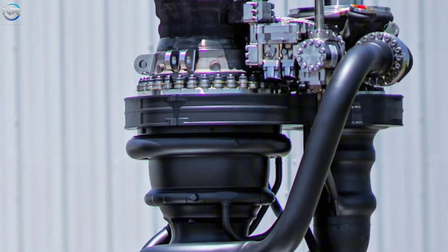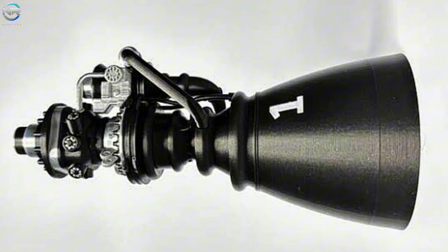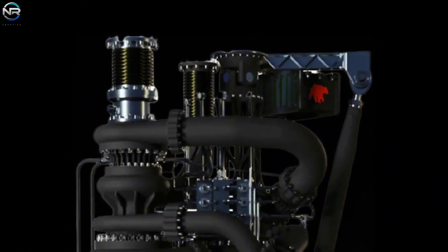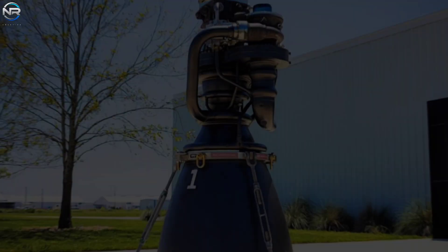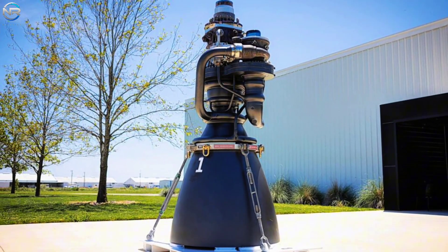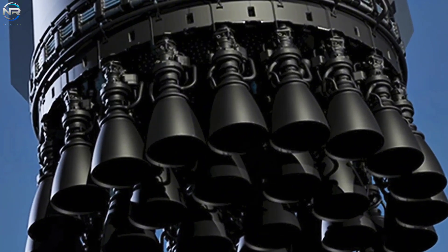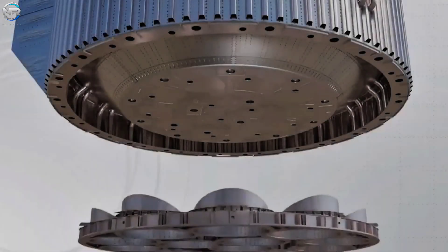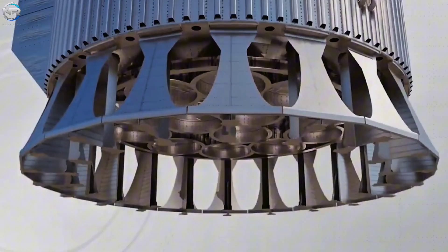While it has shed weight, it is significantly more powerful and resilient. Another major advancement is the incorporation of an active cooling mechanism, which ensures the engine functions reliably under high temperatures and pressures. As a result, Raptor 3 no longer needs an external heat protection system, which removes unnecessary bulk. The weight saved can now increase the payload limit, allowing Starship V3 to transport over 100 tons into orbit. This advancement also enabled SpaceX to eliminate the external heat shield, which was initially created to prevent thermal damage but contributed significant weight. Thanks to the new active cooling system, that extra shield is no longer required, cutting down weight and enhancing overall flight efficiency.